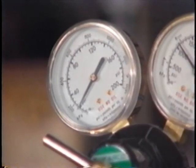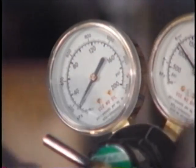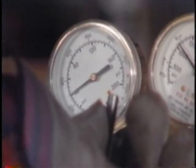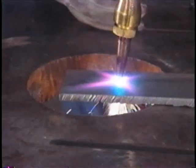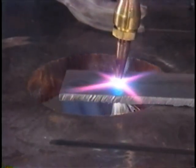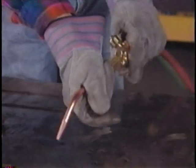Like Harry, George likes to take shortcuts too. He never uses a chart to determine what the proper oxygen pressure should be for a certain size tip. He just goes over to the regulator and cranks it down until it reads about 50. He mashes on the torch lever and hears the oxygen whistle and figures it's about right. George lights the torch and does his job. When he's finished, George replaces the cutting head and leaves the equipment like he found it.